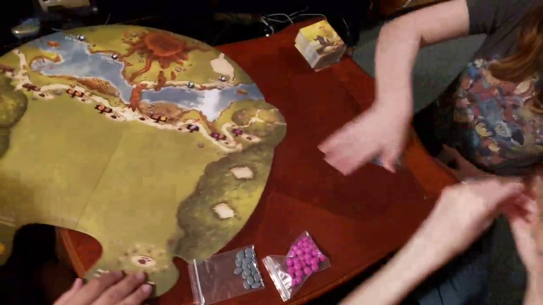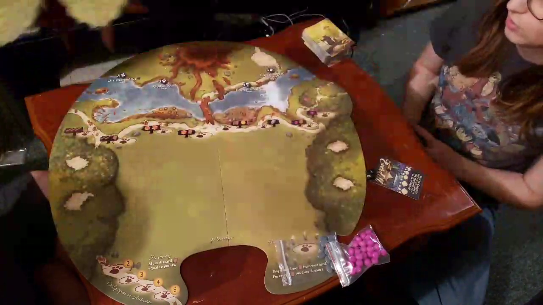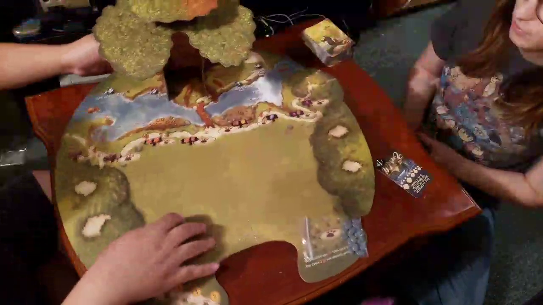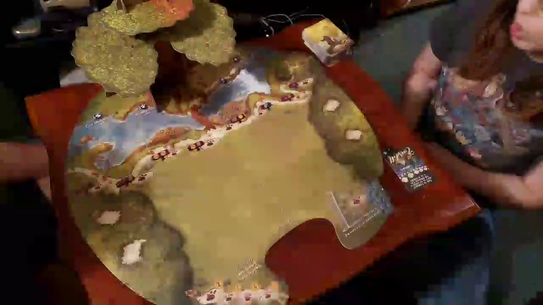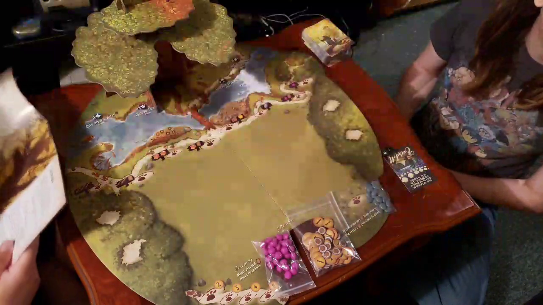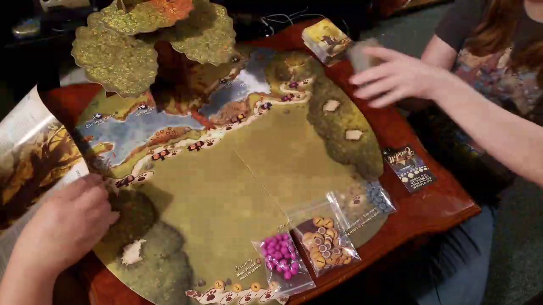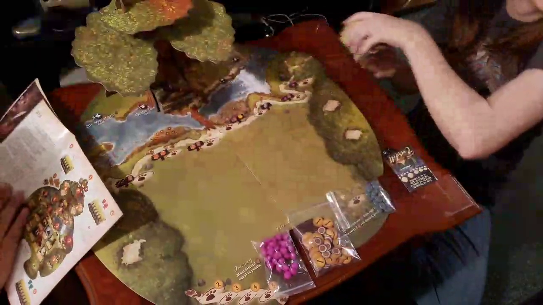I'm going to set up the board to see what it looks like when we set it up. So the tree goes here. Cards. Oh, those cards, if they can. What? Really? Oh, that's awesome. Yeah, the cards go in the crack at the tree, like this. Look, if they can. Oh, that's awesome.